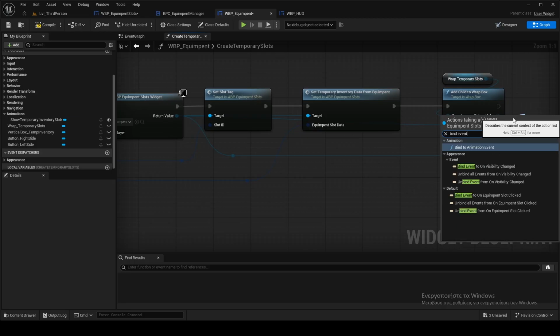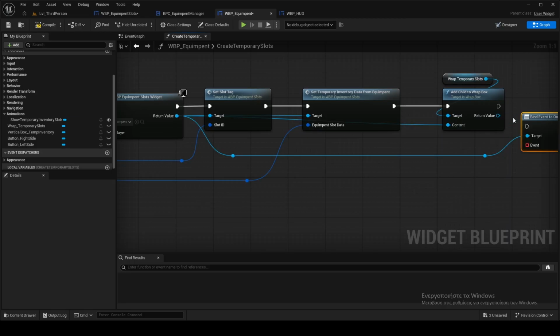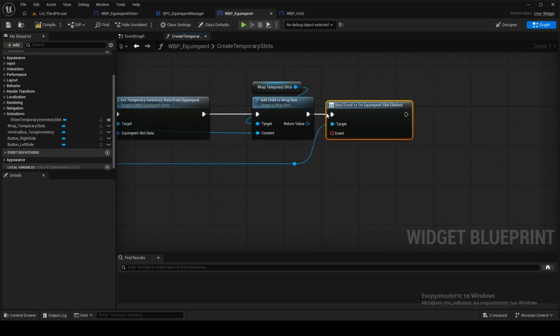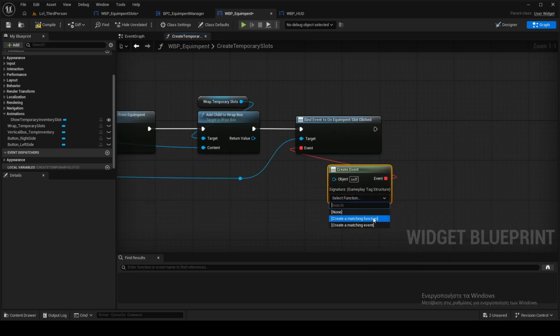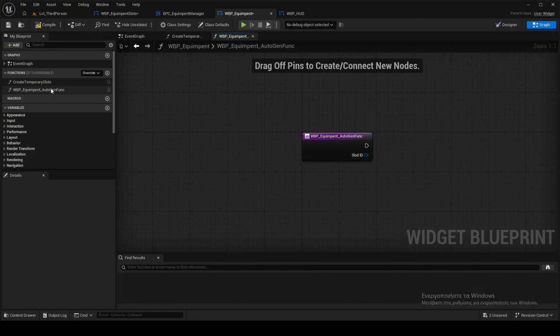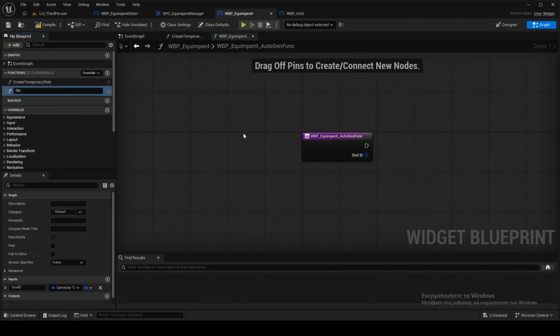Also, I need to connect this, and from the return value I can say bind event on equipment slot clicked, and then create an event and create a matching function. So this matching function will be on temporary inventory equipment slot clicked.